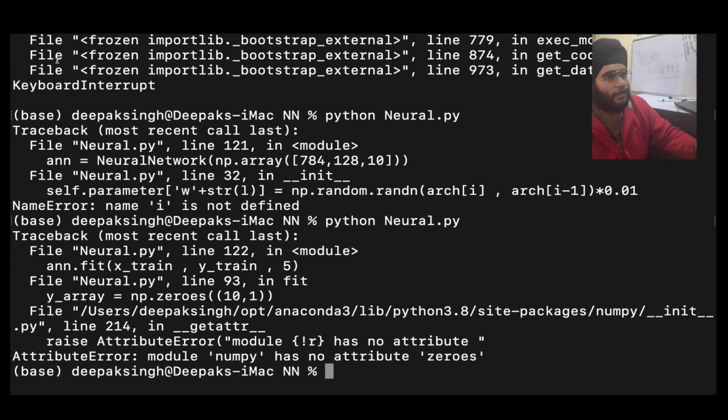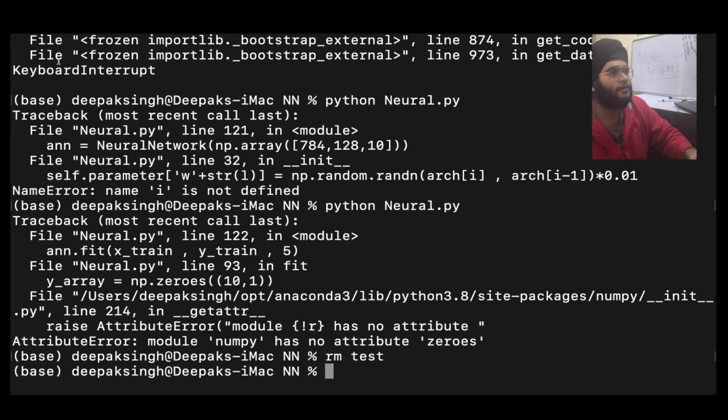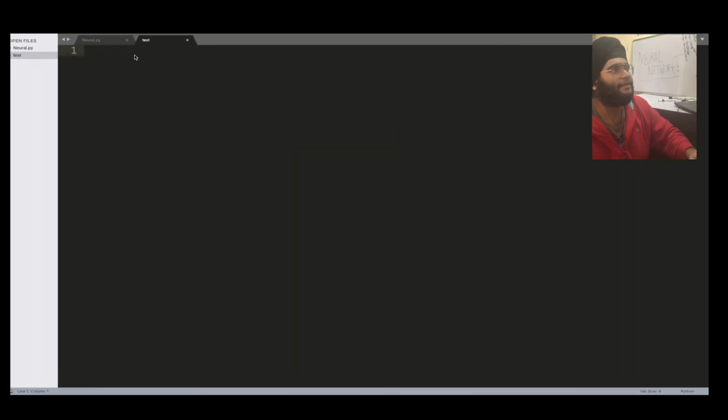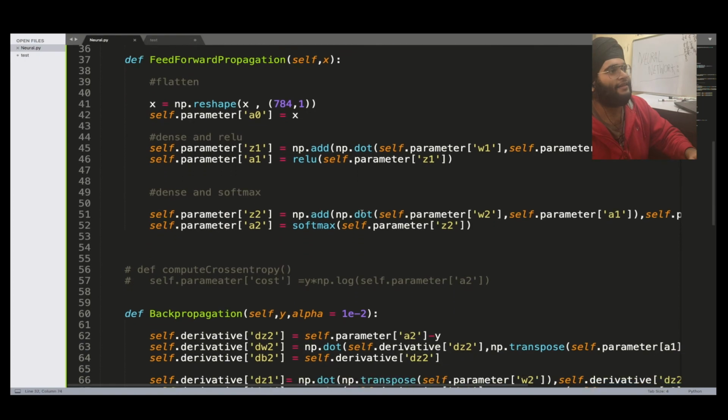Numpy has no attribute 0. Where have I gone wrong? Okay, there should be no e there. Line 93.